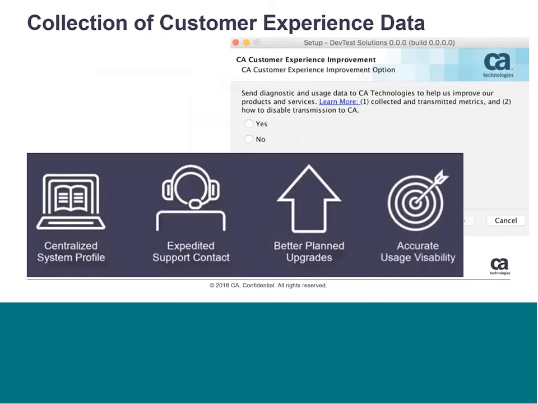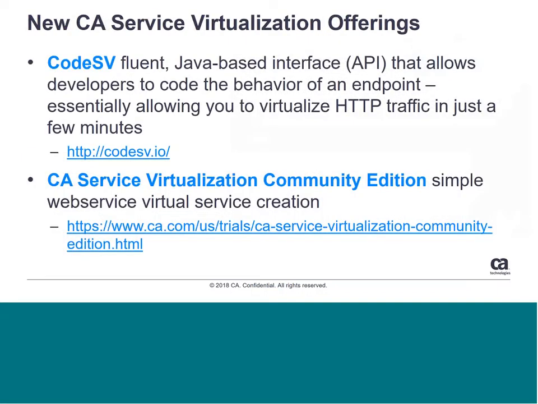Right? So again, the benefits of this, we have a centralized system profile where we keep information on all our customers, expert support contact, because then when you call in, you will already know what environment you're talking about, what's the configuration, what version you are on, the number of transactions, the power users, and so on. And that should also help you plan better for upgrades. When you reach out to us, it would be easier for us because your data would already be with us, and we should be able to assist you better than before. Right? So that's on the customer collection.